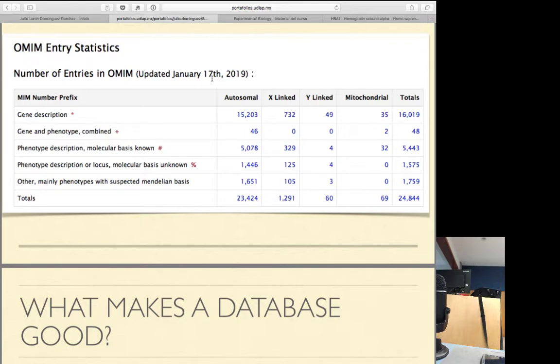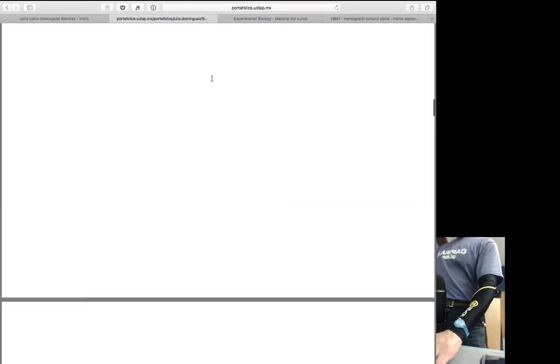Now look at these icons that are very simple. When there's only going to be a gene description for something, there's going to be an asterisk. When there's going to be more information, there's going to be a plus sign. There's going to be a hashtag, if you will, which is not the original name, and a percentage. And these codes here, you're going to be able to find in the database. So let's jump into the actual practice of what's going on here.